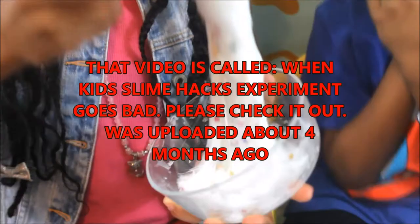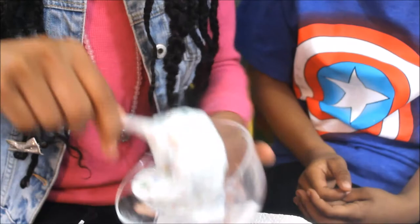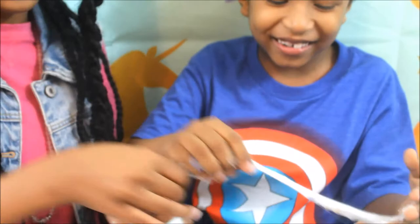But this is hurting my hand. Come on. Oh. Not that sticky, but it is kind of sticky. All right, Chris, take it in with your hands. You're gonna have to do it with your hands. Mix it up, Chris. Oh my God! Messy. Chris, don't just do that. Mix it. My hands are getting messed up. How am I even going to eat for dinner?